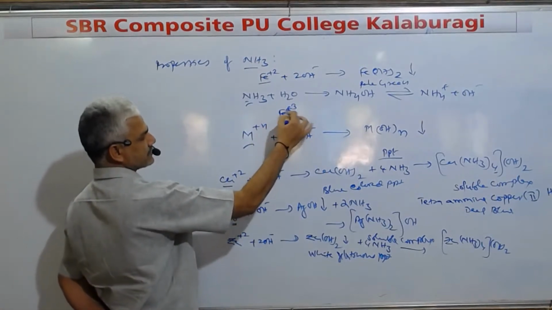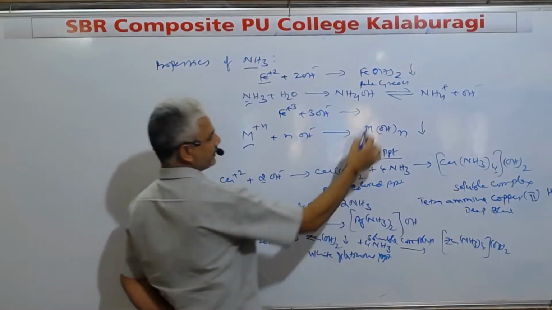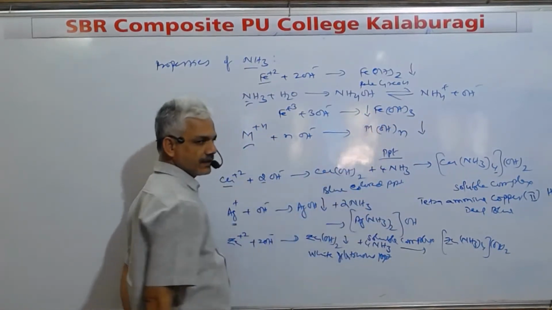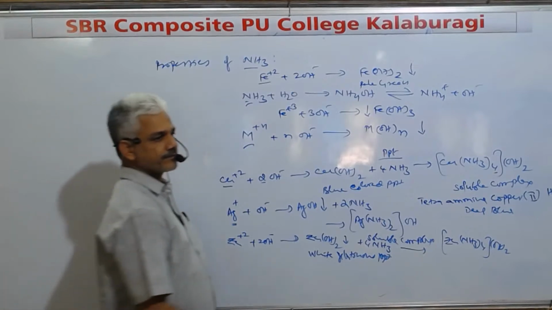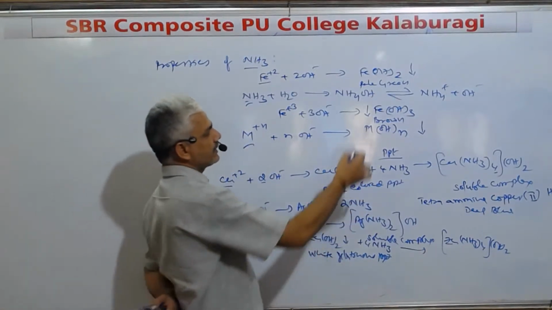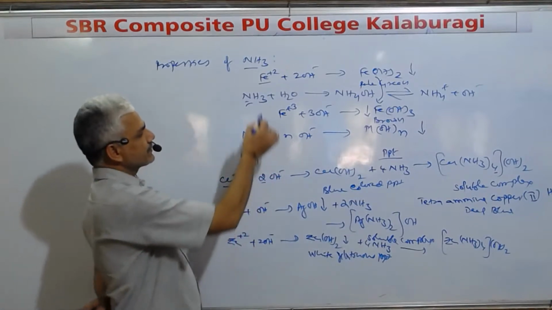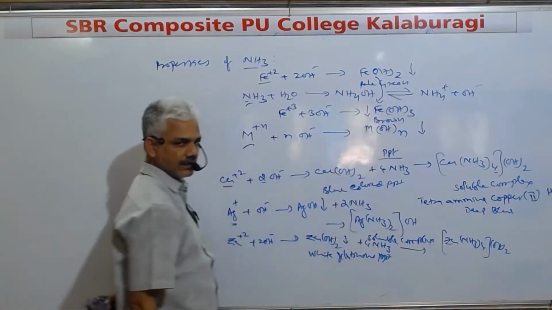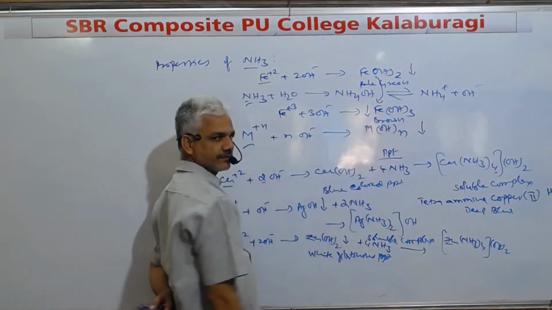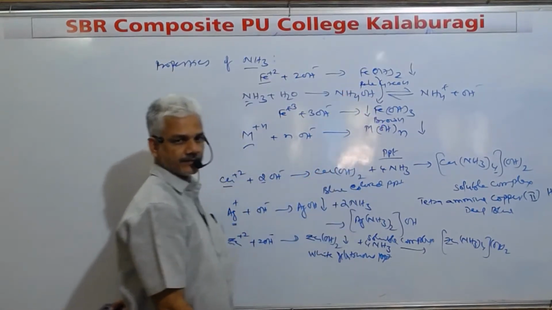Suppose Fe plus 3 ions are present. They will take 3 hydroxide ions and the product formed is Fe(OH) taken 3 times. What is the color of ferric hydroxide? Brown color. And ferrous ion is easily oxidized to ferric ion. So when you are doing the test for ferrous ion, initially you will get a pale green precipitate. But within seconds what happens? Its color turns to brown due to conversion of the ferrous ion into ferric ion.